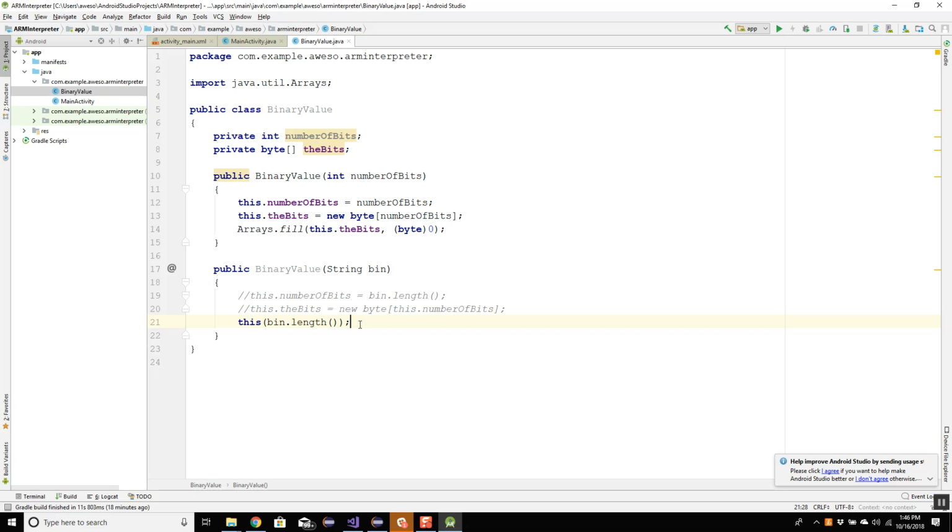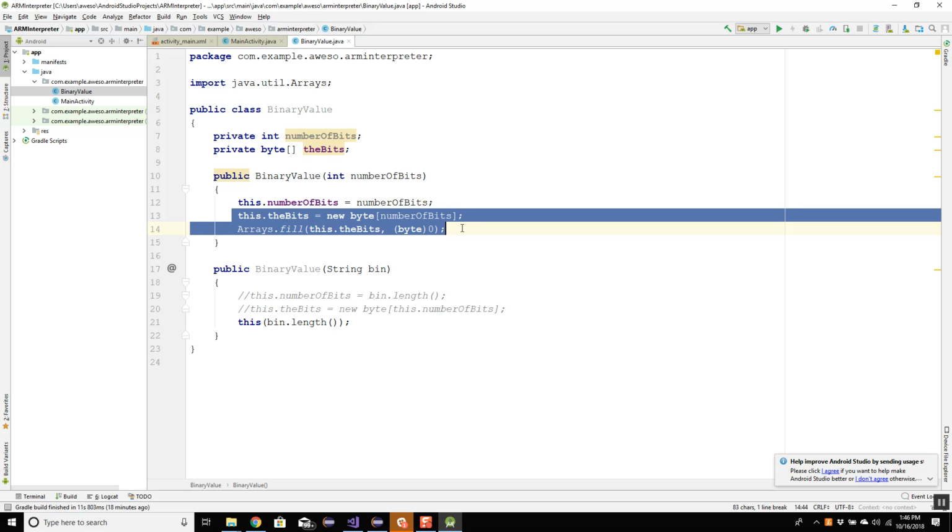So pretty uncommon actually to see this. You've seen when we call our parent's constructor before, when we deal with inheritance, you say super. A constructor can actually call another constructor inside the same class using the this keyword. But it has to be the very first thing that happens inside the constructor. So inside of BinaryValue, the very first thing I'm going to do is call upon one of my other constructors. I do this by referring to myself. I'm passing in the length, which is an int. It's going to call this version of the constructor. It's going to set the number of bits for me. It's going to then create my bits array, and fill it up with a whole bunch of zeros.